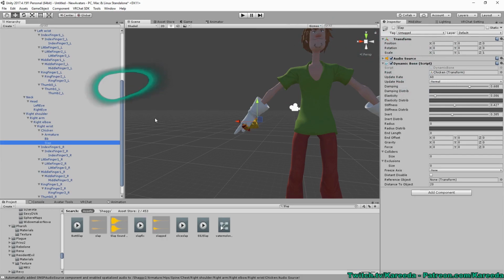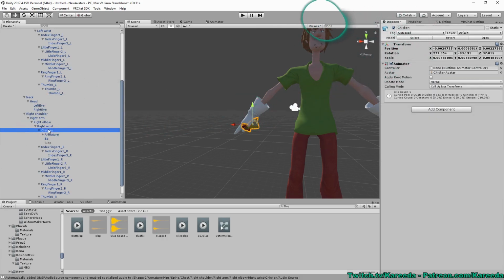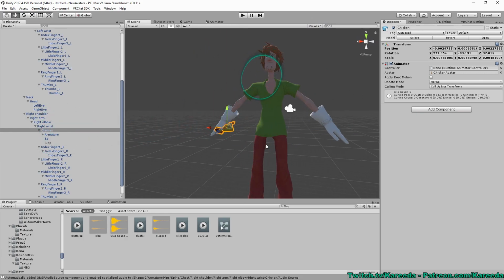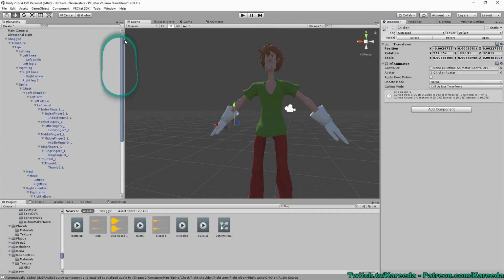So we're going to have one gesture enable the chicken, and we're going to have another gesture enable the slap sound. So that way you can have the chicken out, and then you use another gesture while doing a slap motion to create the sound effect. You can do this for guns, so you can have a particle that shoots a gun and makes the sound for shooting a gun. But because you put it inside the object, it will not enable unless the gun is out, which will prevent you from accidentally shooting and creating noise and possibly getting blocked because you're annoying. So next, I'm going to disable the chicken as well. And I'm going to move on to creating the animation for this.